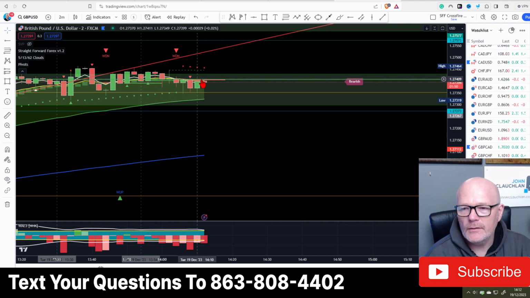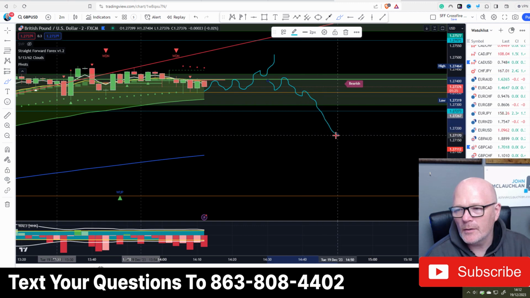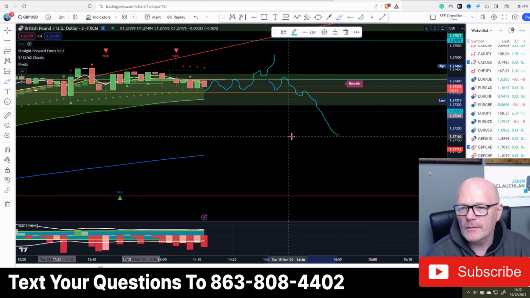Let's see how it's in this channel. So this green trend line is resistance, and so is the pivot. So it's just going to bounce around. It looks like it's going to do this for a bit, up and down. It might try and push through, come back, and then maybe go to the upside, or it may dance around, do the same thing, push through, come back, and then go to the downside. So you just got to be mindful of what price may or may not do.